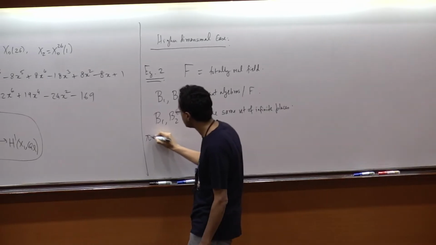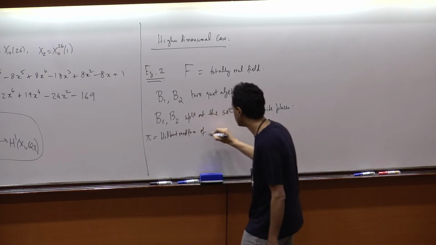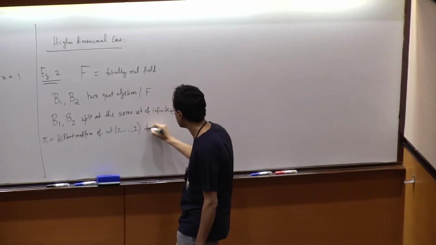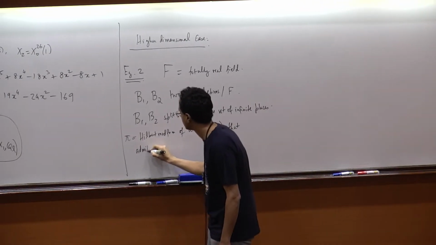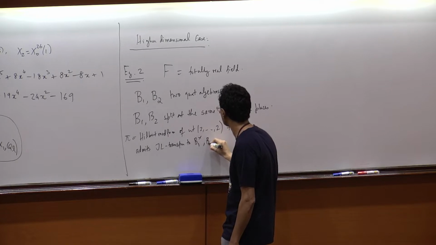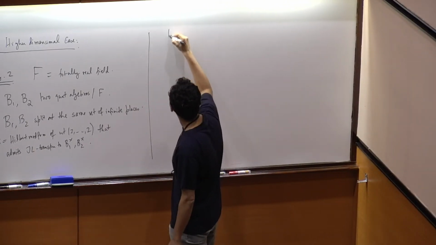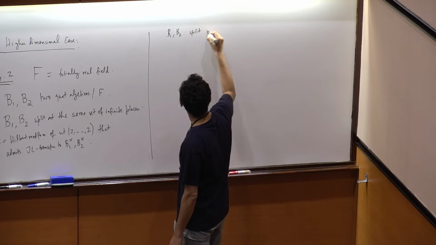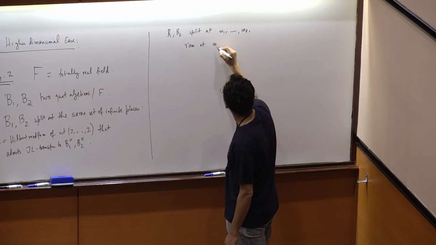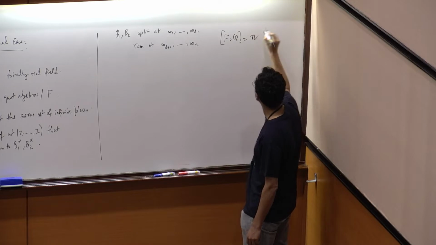All right, and we'll assume that pi is a Hilbert modular form of parallel weight 2 that admits transfers to both B1 cross and B2 cross. Okay. Now, remember, we're assuming that these are split at the same set of infinite primes. So let's say that B1 and B2 are split at infinity 1 through infinity d, and then ramified at the remaining primes, so infinity d plus 1 through infinity n, where the degree of F over Q is n.